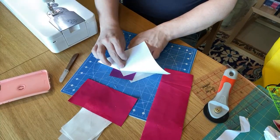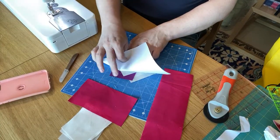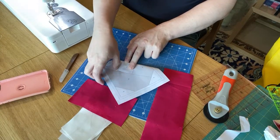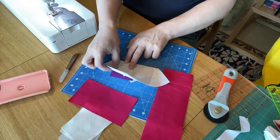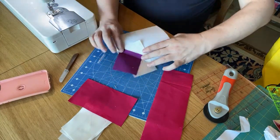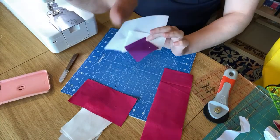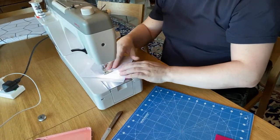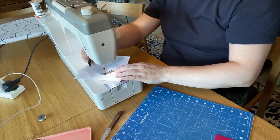And you can fold this back and you see, goodness me, you've got loads of space all the way around here. This is your seam allowance there. And if I fold that back, you can see I'm way past there. So when you're happy and you're in the position where you think you're in the right place, please, by all means, pin this if you'd like to. I don't pin. I apologize for the strobing. I do apologize. I'm not sure how to fix that.